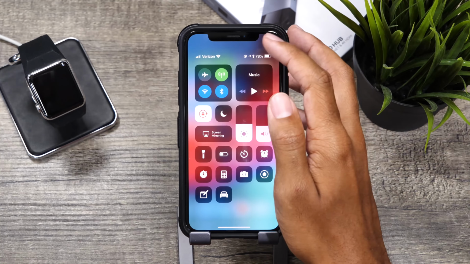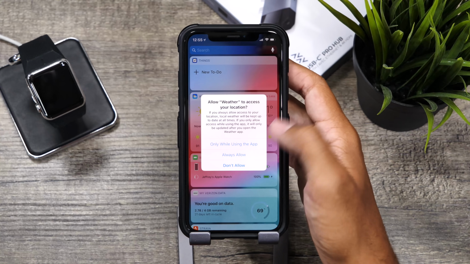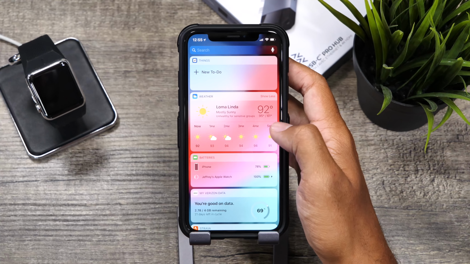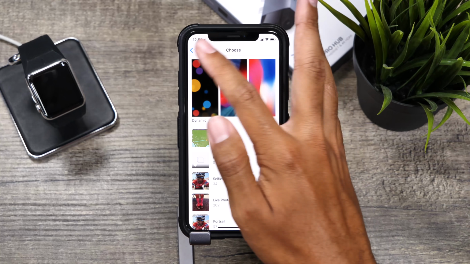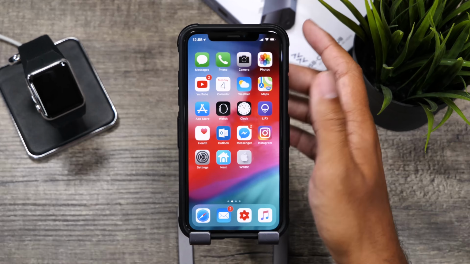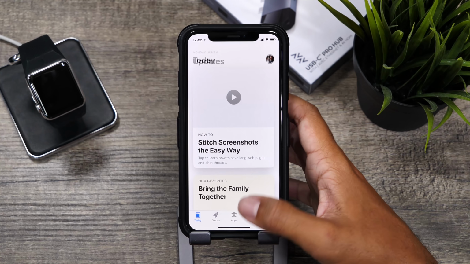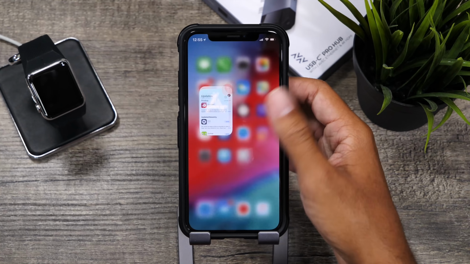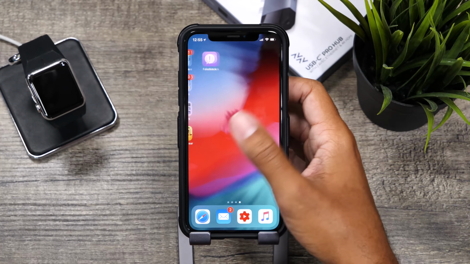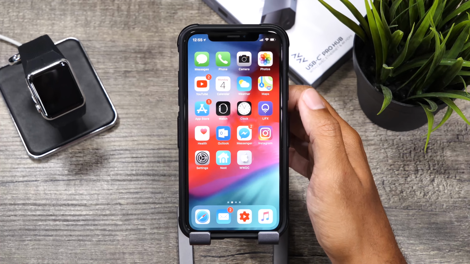Now, one thing that I did notice is just the overall snappiness of the OS here. It's very snappy in opening up apps, so that's one thing that Apple said you would be seeing, and we are seeing it, so I'm very happy to report back that that is the case. And then we'll also be seeing some new apps that they just released. So let's go ahead and check out some of the new apps that Apple has released with iOS 12.